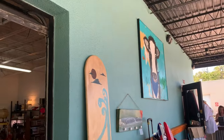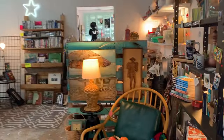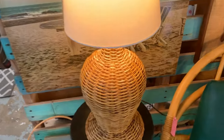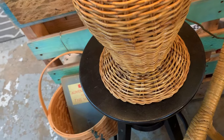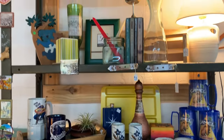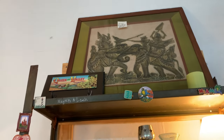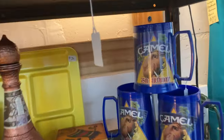I absolutely love this little store. I talked to the owner and this was actually a warehouse slash garage that was sitting empty, and they talked to the owners and asked if they could rent it out and use it to sell all of their items. That's how they came to be. Oh, I loved that little wicker lamp, by the way, that was really cute. They display everything so well here and it's just fun walking around and looking at everything. They are open Saturday through Wednesday, and I think they close from 10 to 4 p.m.